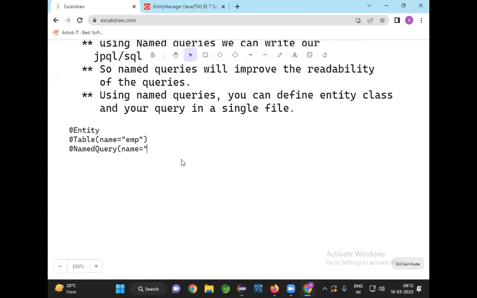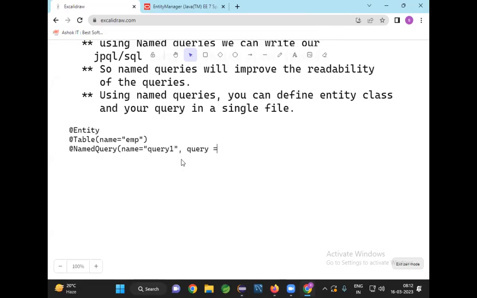Name equals, I'm writing query1 here. It can be any name: query1 or Q1, some other query, whatever you want. It's your wish. So for example, I'm writing query1.